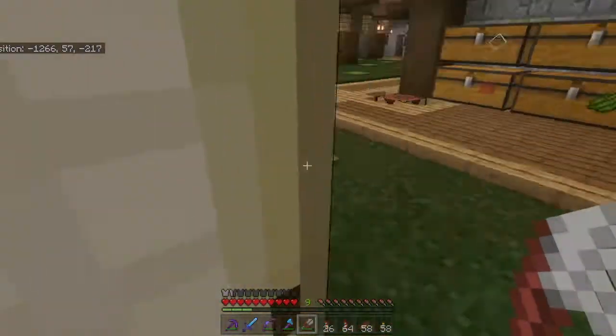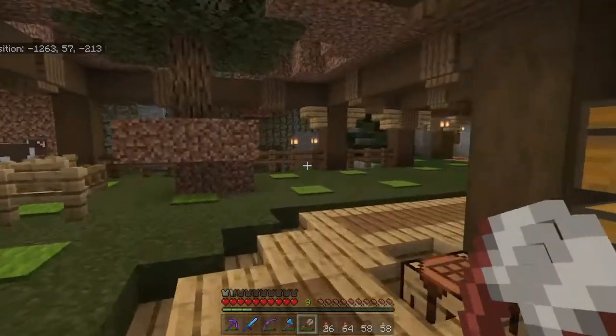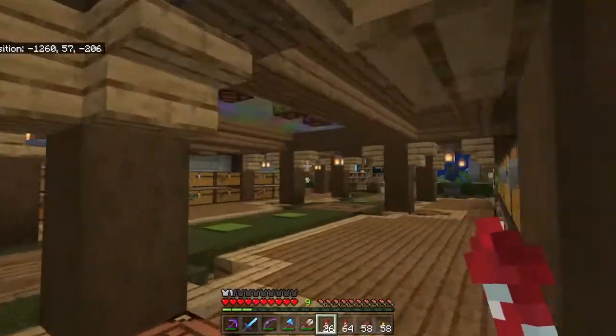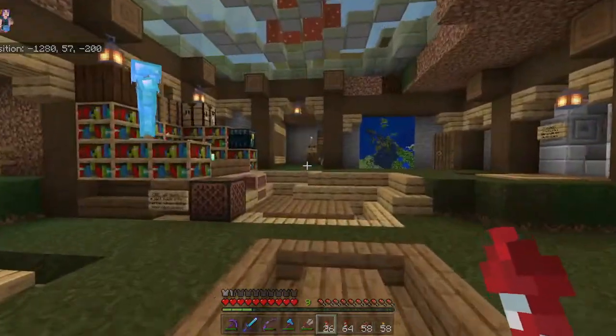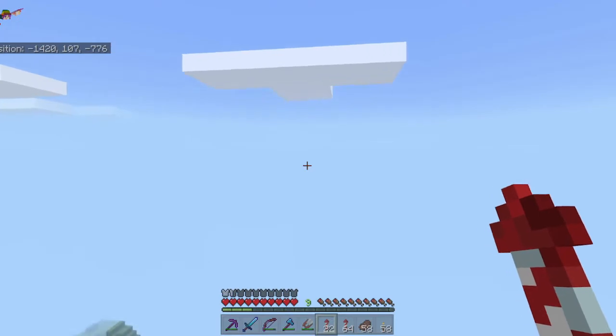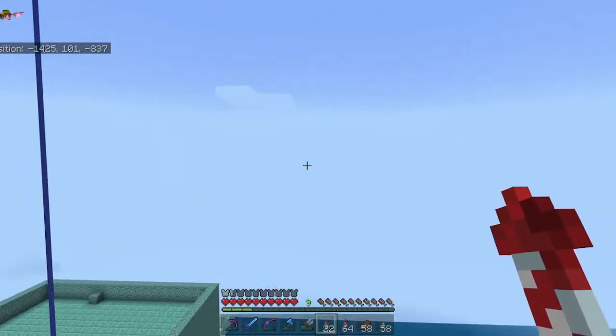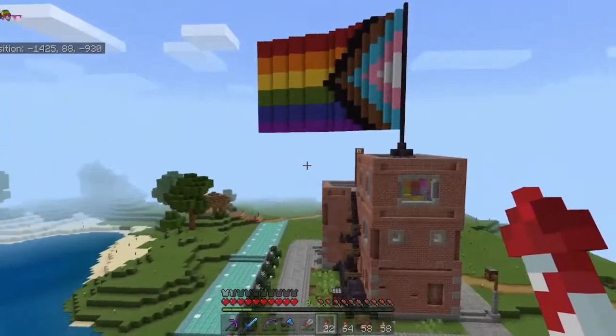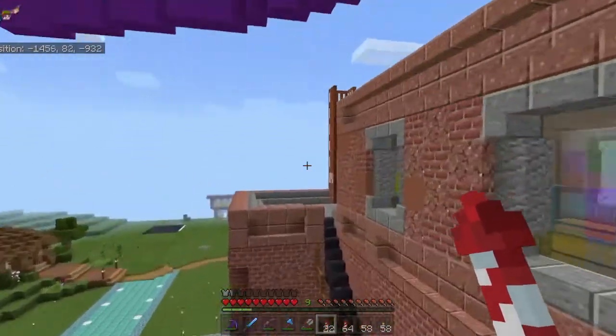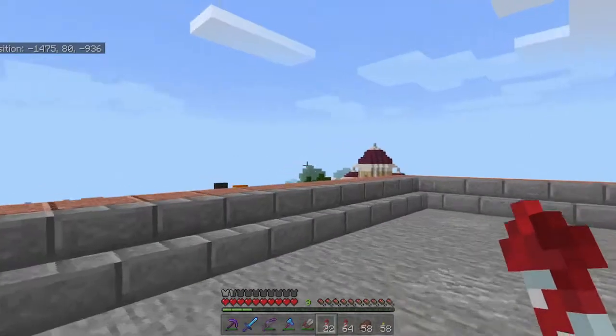And what we're going to do now is go on a flyby down to the shopping district just to see how my shop is doing. Alrighty folks, so here we are flying down into the shopping district. This is my shop with the gigantic pride flag out front.